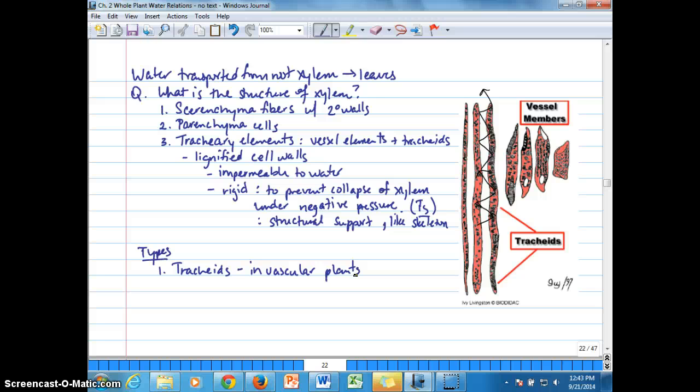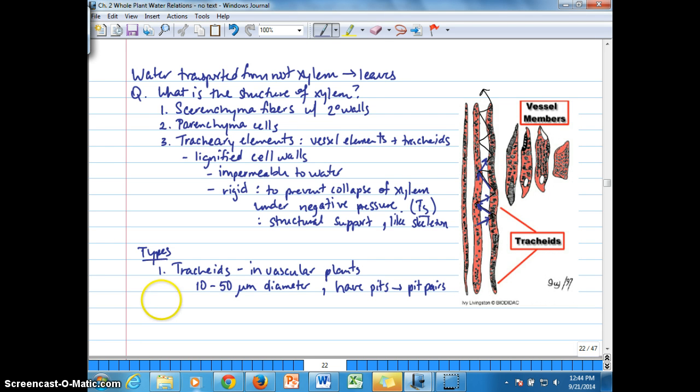So tracheids tend to have these tapered shaped cells, and they have a diameter somewhere between 10 and 50 micrometers. This is just a general range. And they transport water through their pits, where the pits are aligned as pit pairs, side by side. And so we can see in the black line here, which I'll outline, basically water is zigzagging up through adjacent tracheids through pit pairs, like we see here.